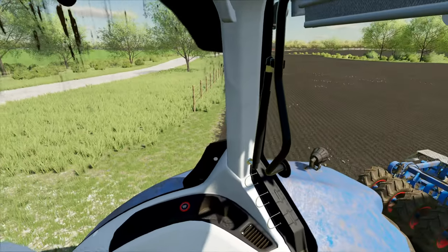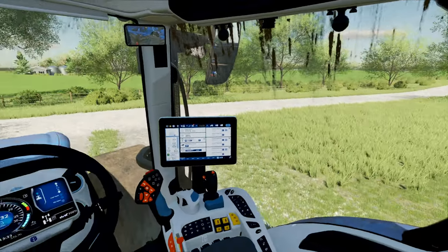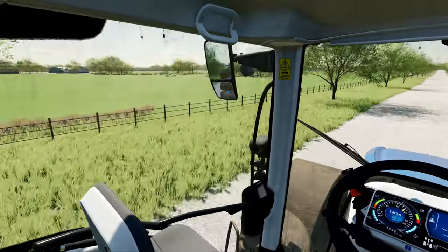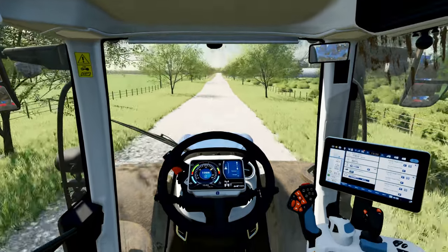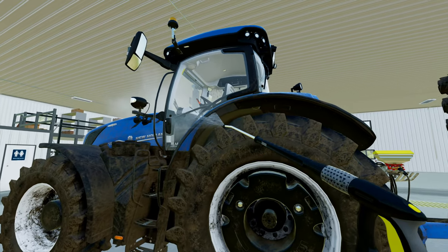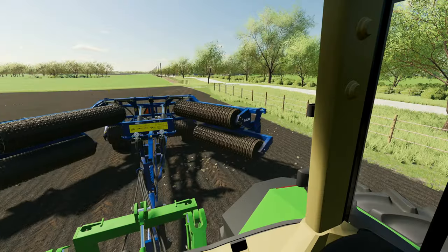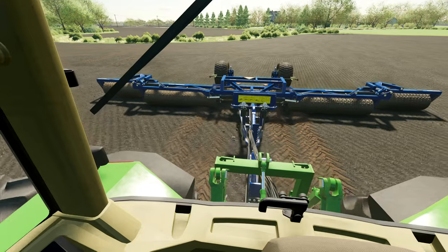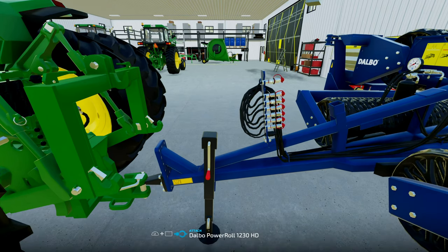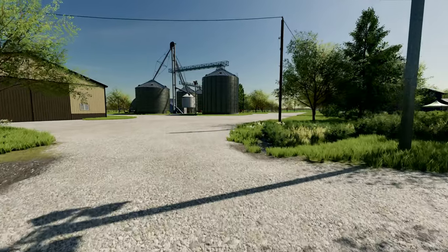There we go. All fields drilled with a crop now. Really happy with that. So, all that's left to do now is give this beastie a quick wash, and we're going to get the roller back in this field and get that field finished off for now. So, workshop. Done. Right, time for some food. I'm starving.